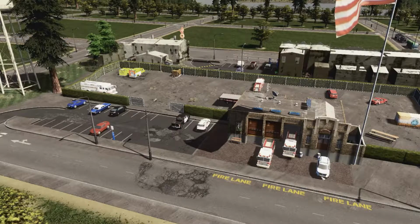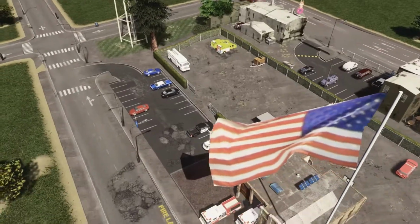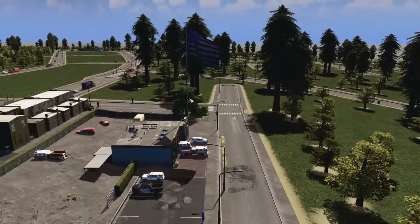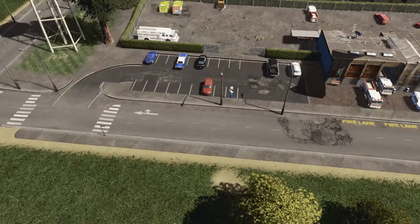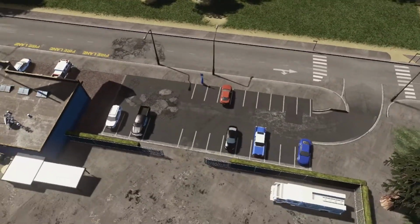Got our chief truck out here just in case, you know, he's always going to be on scene pulling up, just for backup, to see if they need anything. We got a police officer over here just kind of visiting, seeing what's going on. Oh, by the way, a massive American flag, because it's a fire hall. Over here, we got some patchwork, some things happening. We got a handicap sign right here just because Mackie gave us a hard time.